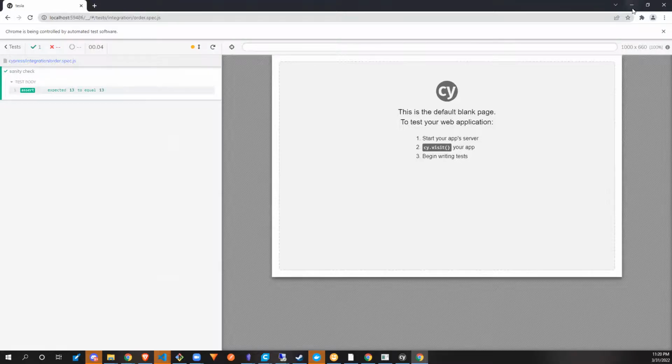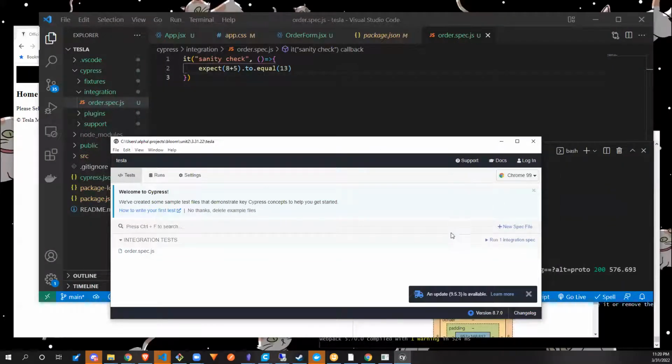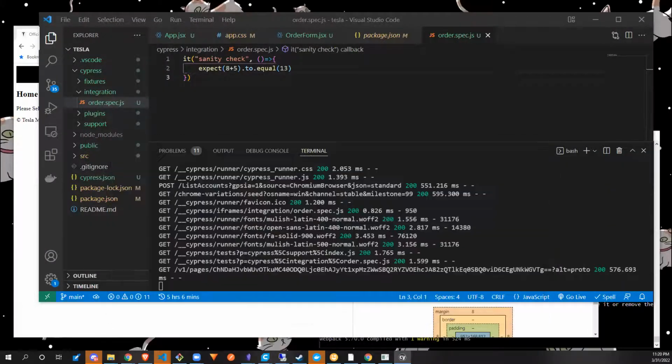I'm going to move that off screen because it's driving me up a wall. By doing that, you're making sure that the Cypress testing is working and that it's connecting into this and doing something. It's kind of like setting your background color to red in CSS when you're first trying to make sure that it's connected, right?